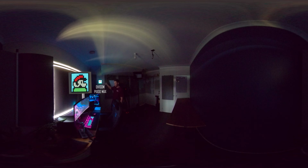There we go. So the light is a LIFX globe. The tubes are from IKEA, but they're plugged into a power board that's plugged into one of those connectors, like the smart power points. So are the speakers and pretty much other appliances on this desk, everything except for the computer and the screen, because I want them to be able to stay on if I'm in here and it's completely dark.